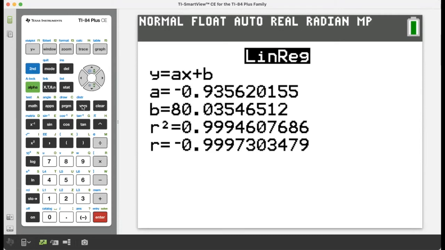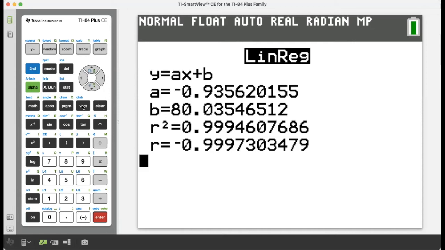So you would end up with an equation of y equals negative 0.9356x, because we're rounding to the nearest 10,000th, plus 80, basically. So the 80.5 is gone. So it's plus 80. So we will leave it like that. What I wanted to point out to you is the R value.